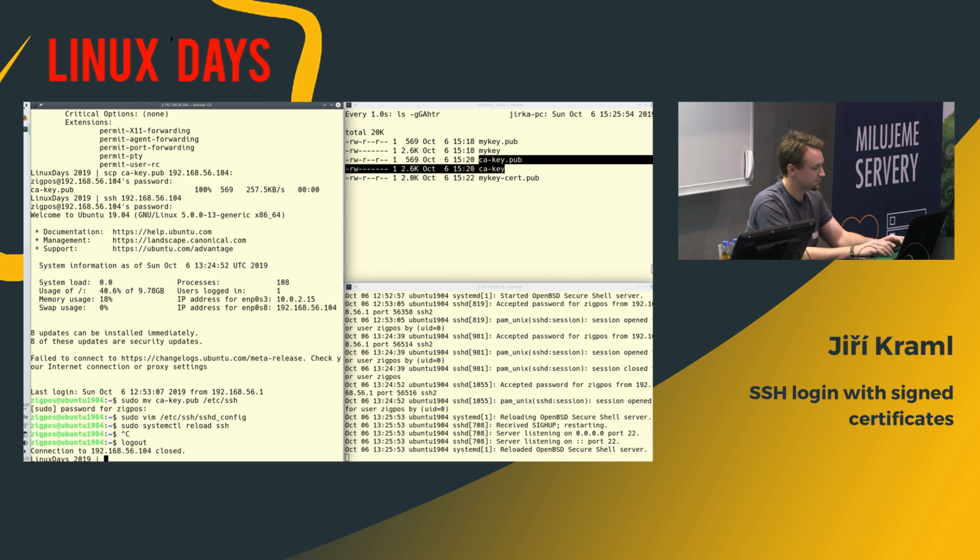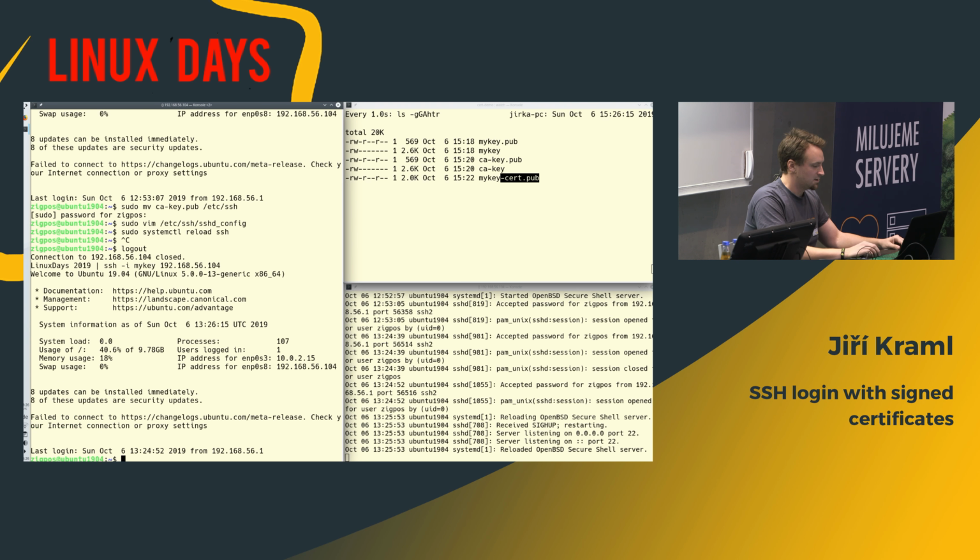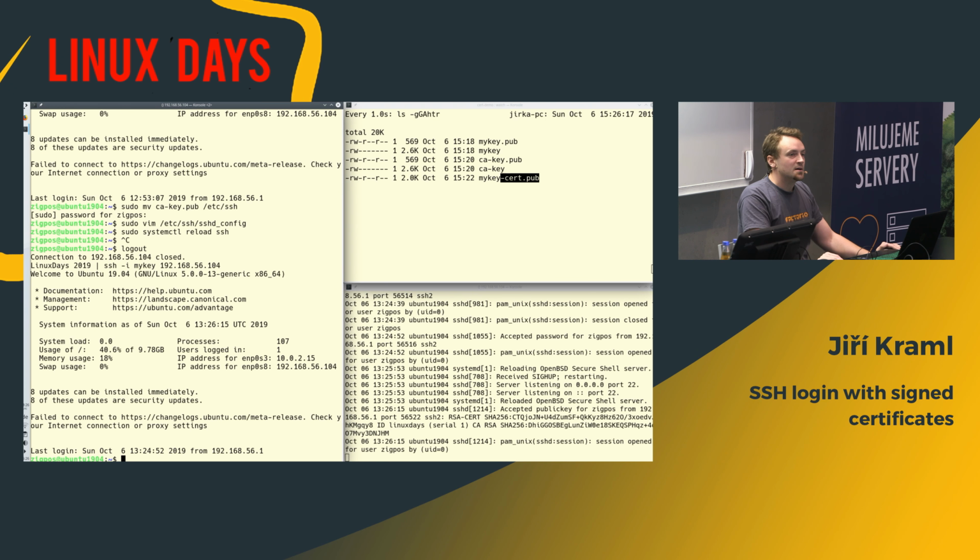There we go. We log out. And now we log in. We need to tell SSH that we'd like to use our key. We're not going to specify a certificate or anything because, again, it has this default naming scheme. I say I want this key, so SSH uses this public part and this certificate automatically because it has the same name. And there we go. That's it. It's as easy as that. It's quite a simple tool, but it can become very useful.